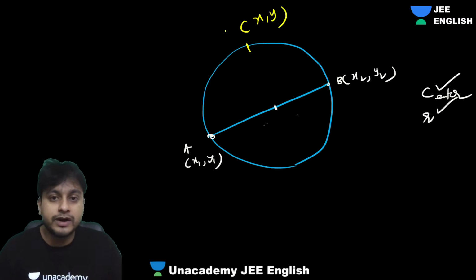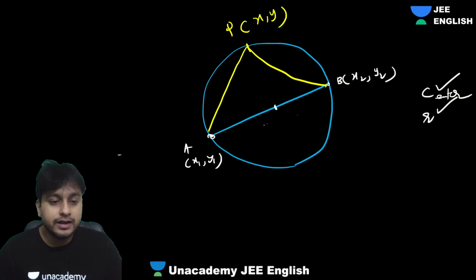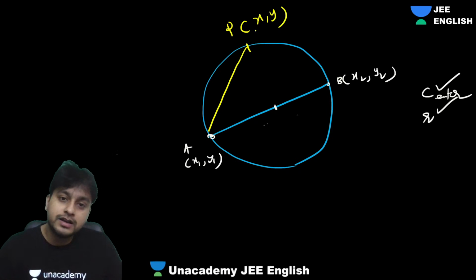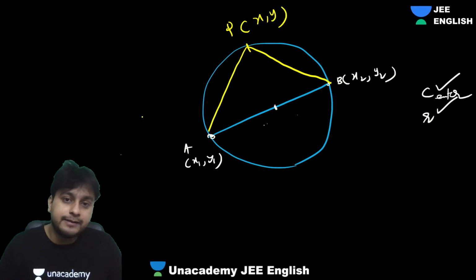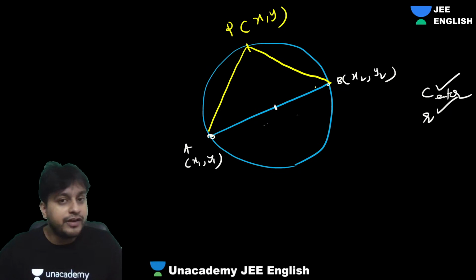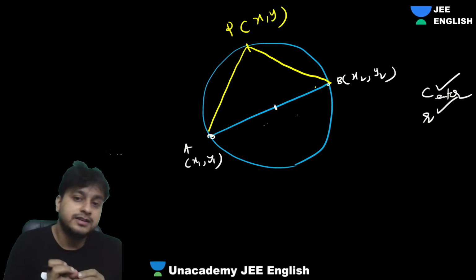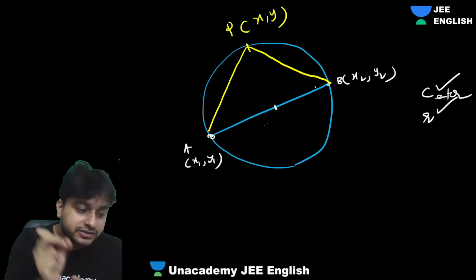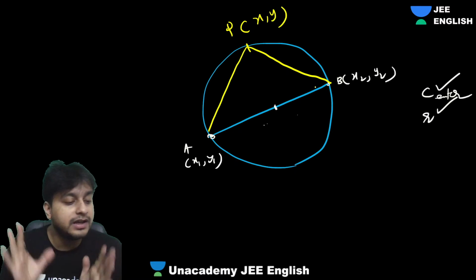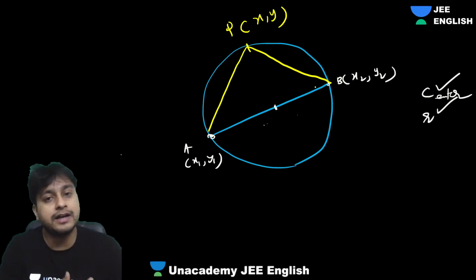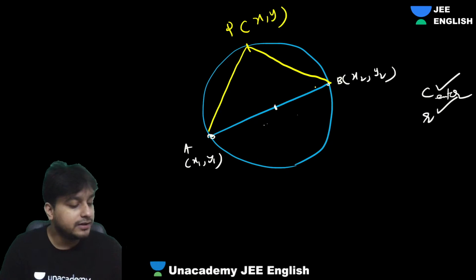So guys, what I'm saying is, let's take any random point xy. This is all we have right now. We want the locus of xy or not? Tell me. Yes. And xy is a general point on the circle. So if we get an equation, guys, equation means what? Relation between x and y. We just want a random relation between x and y. If we achieve that, our equation is done, sorted, right?